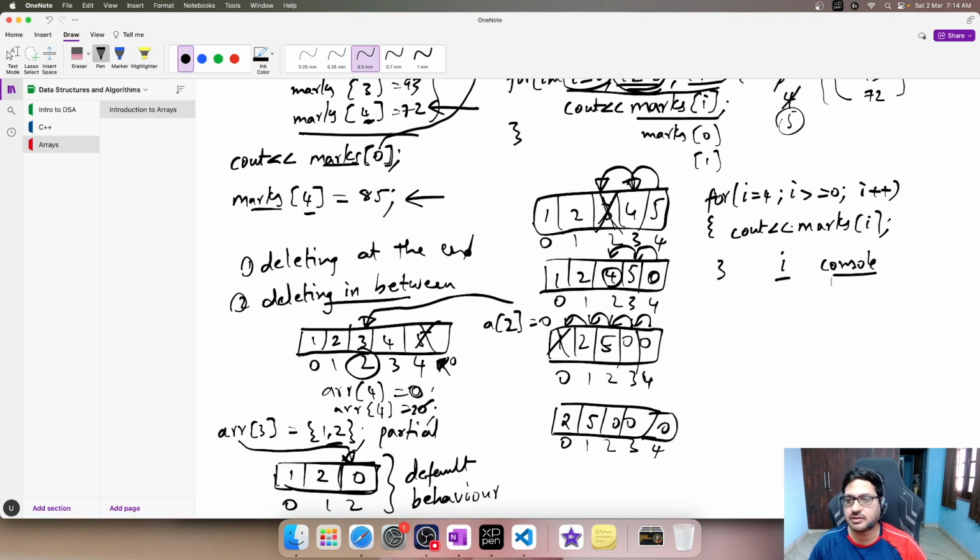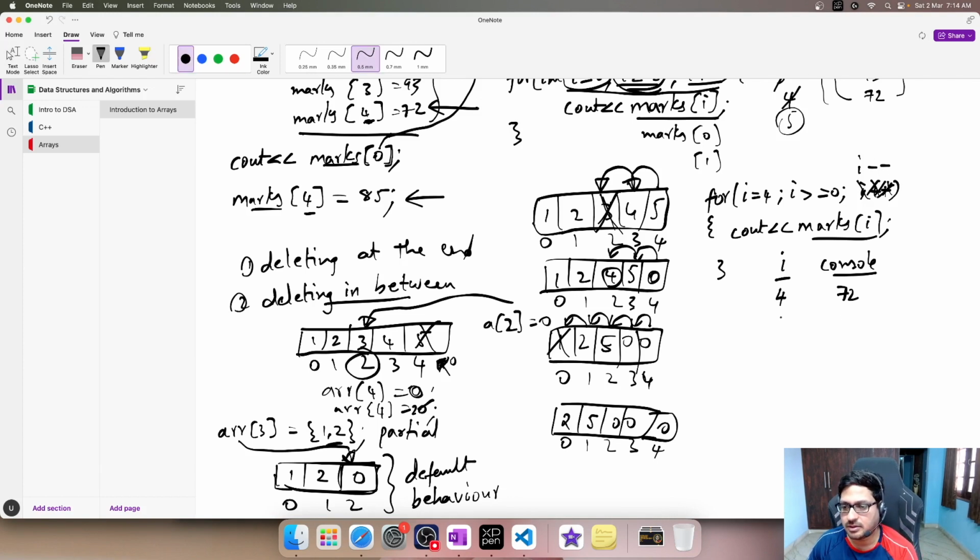What is the value of I? I is 4. And inside, what are we accessing? Marks of I. Marks of 4 is 72. And here, instead of I plus plus, I need to do I minus minus, because I'm doing it in reverse.